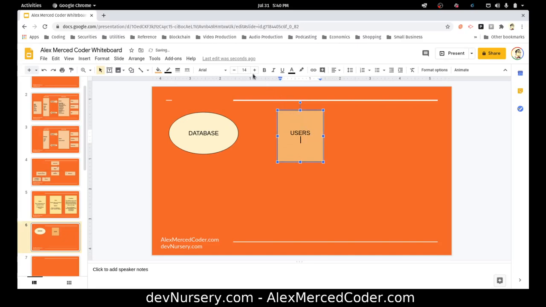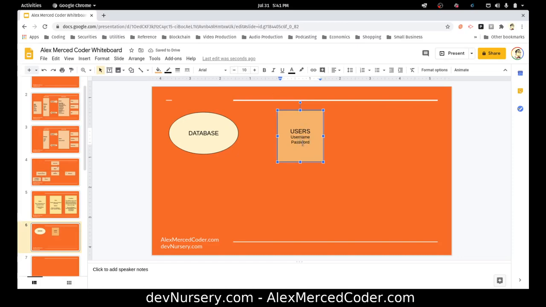Okay, and I'll do that in a smaller font. So users may have something like a username, a password, okay, and they may have photos that they're associated with, videos that they're associated with. Actually, I'm going to do this slightly different just to keep this simple. So we'll say username and a password. We'll leave it at that.